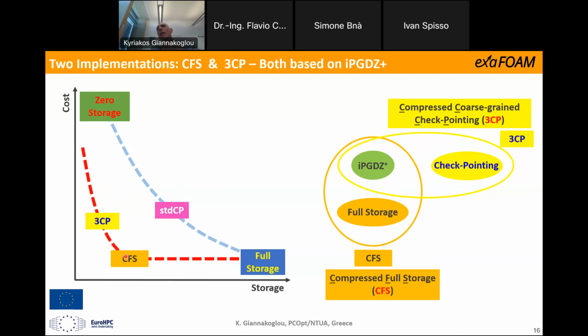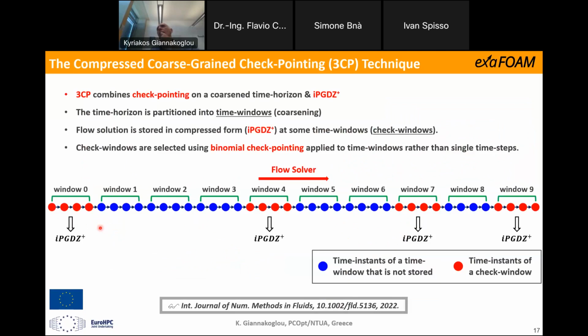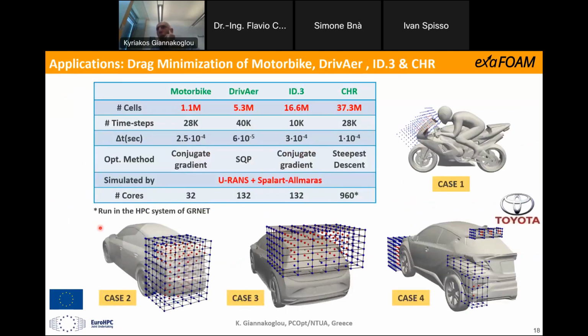The one is here and the other is there, if you look in the storage cost plane, and you will understand why after seeing some examples. I'm going now to the examples that we have run within the exaFOAM project or perhaps outside exaFOAM in order to understand the expected gain.